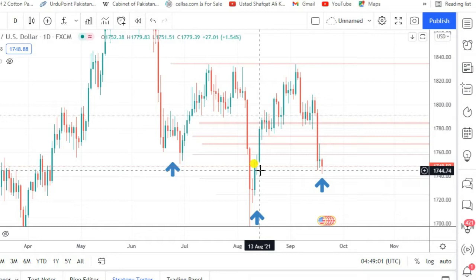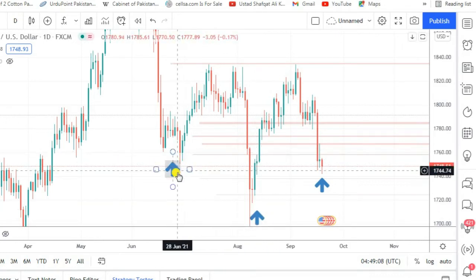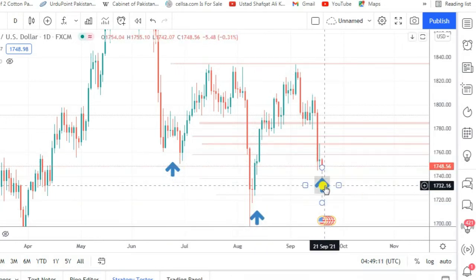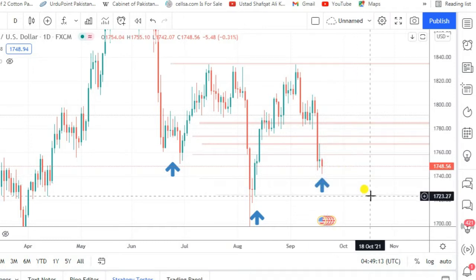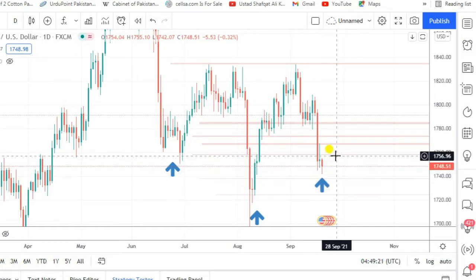This would also give us a clear identification of gold. The market has made a head, and the first shoulder and second shoulder are also forming on the daily time frame. If the market doesn't break the 1740 level, and gives a closing above the 1755 level, then that would be our first confirmation that the market is going to be bullish. The market must give us a closing above the 1755 level.